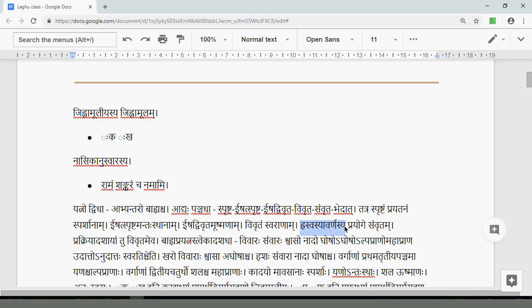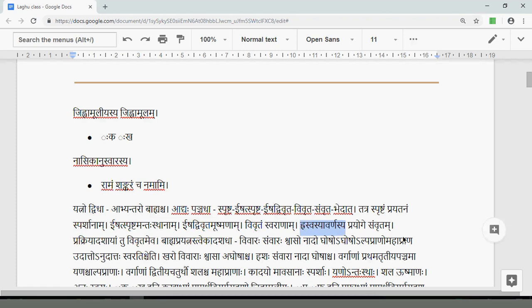But for hraswa avarnasya, therefore, not the open Rama, but the constricted Rama. In that Rama, the prayatna has to be constricted. You have to keep your mouth closed. After a while, you don't keep it open. You utter it and then you have to close it. You have to pull it back. You have to say only the short a, not the long a. People say it wrongly. The mouth is not open in the short a.